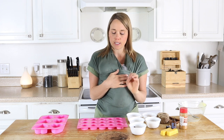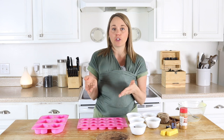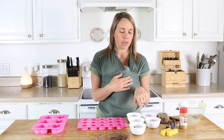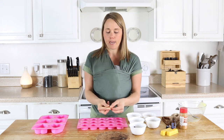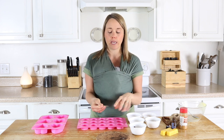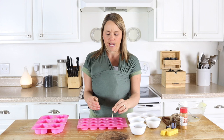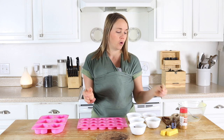You want to allow these to harden slightly before adding in whatever decorations you want — that'll help everything not sink straight to the bottom but stay on that top layer. I'll let this sit for just a minute and then add my ingredients on top. If you're planning on hanging these, you can take a toothpick, bamboo skewer, or even a pen or pencil, and once it's hardened after you put your ingredients in, place it into the spot where you want the hole. Put it toward one end, stick it in to make the hole, and then you'll be able to string your string through once it's all dry.